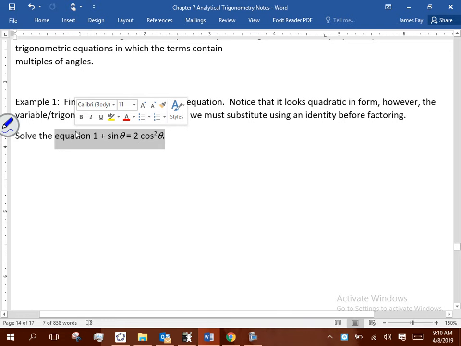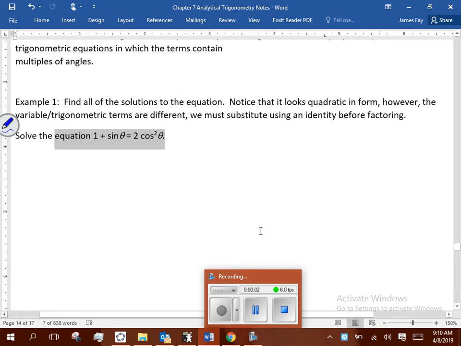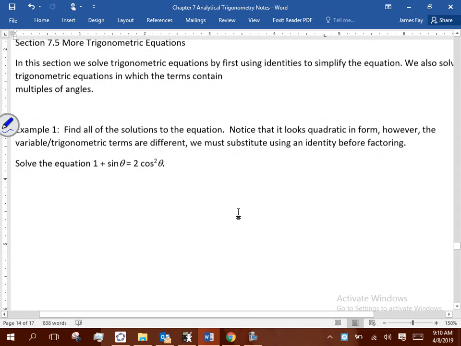because in that one, you can't just start factoring. You might see that when I start moving things around, it's going to be quadratic in nature, but if I leave that middle term as negative sine theta, there's no way that I can take the outer and inner terms and multiply them together to get just a negative sine theta. There'll be a cosine wrapped up into that, and that's a problem. So we need to be able to get rid of that. So that's the first kind that we're going to talk about.